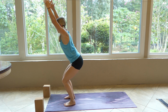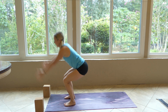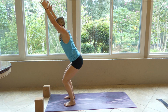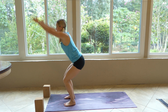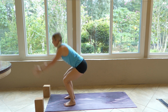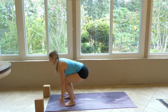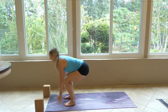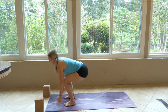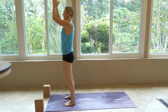Inhale, lift it up, chair pose. We have 25 squats. Bring your hands down, touch the floor. Inhale, lift. 25, 24, 23, 22, 21, 20, 19, 18, 17, 16, 15, 14, 13, 12, 11, 10, 9, 8, 7, 6, 5, 4, 3, 2, last one. Come all the way up to standing, hands to heart center.